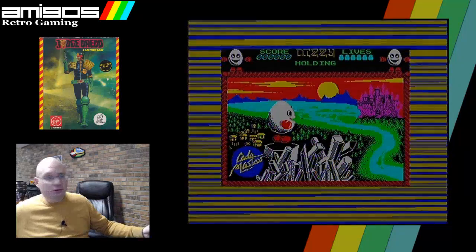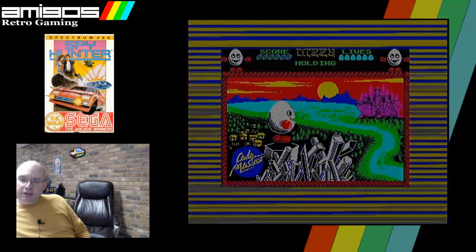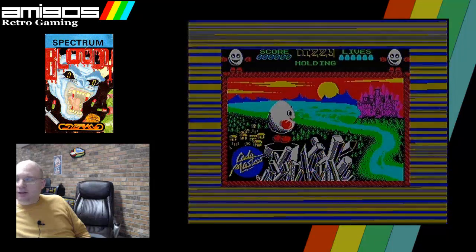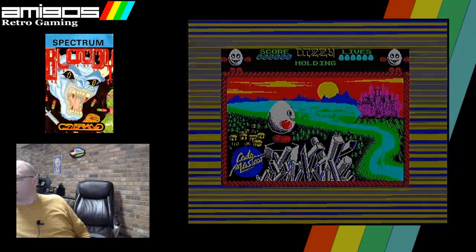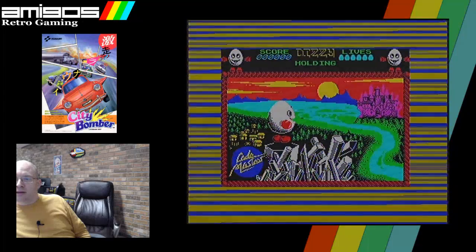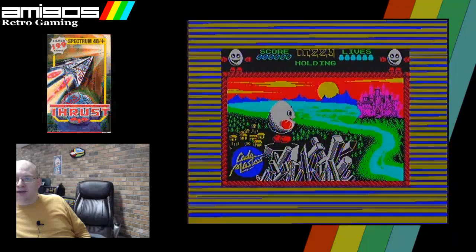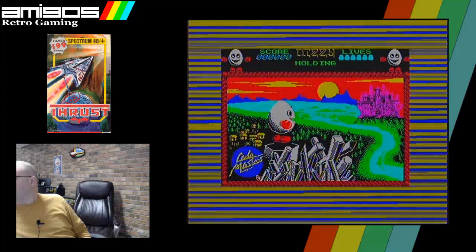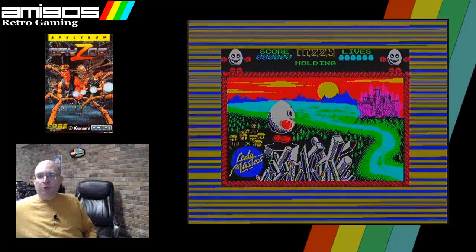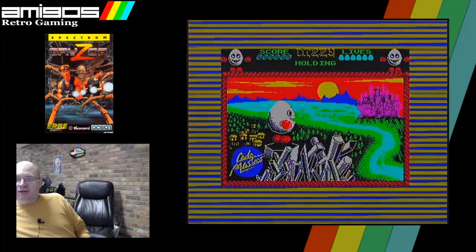One thing I did want to do, it looks like the colors are pretty good coming through the capture card, but it's a little bit dark. I want to see if I can brighten this up a bit. Whoa. Maybe brightness is not the right thing. Saturation. There we go. That's what I'm talking about. The great thing about this system is it's super bright, colorful colors. I would hate for anybody to lose out on that on the stream.